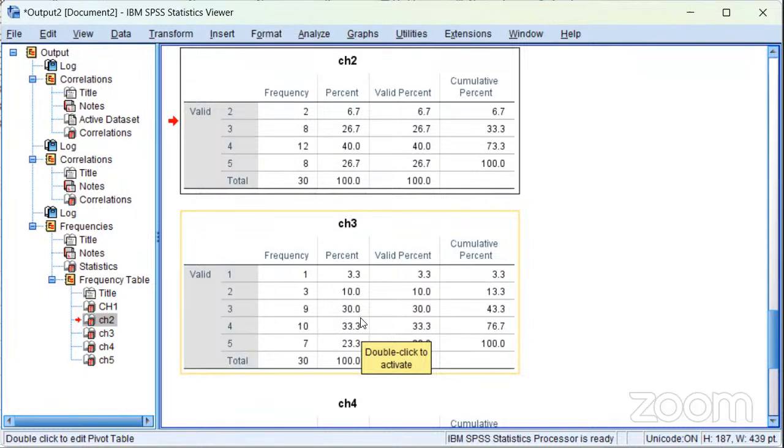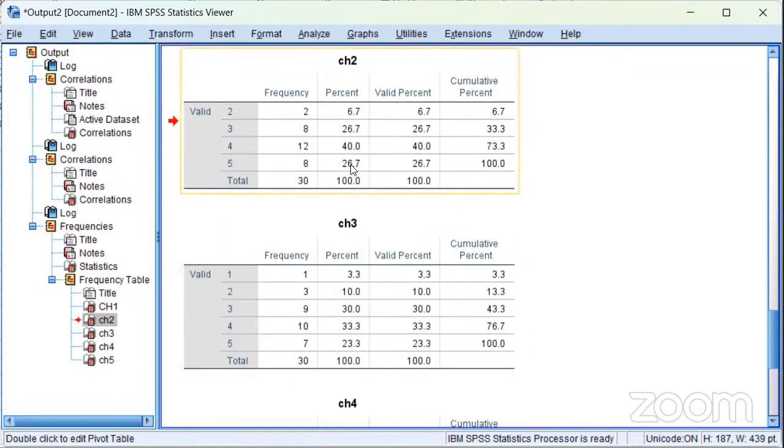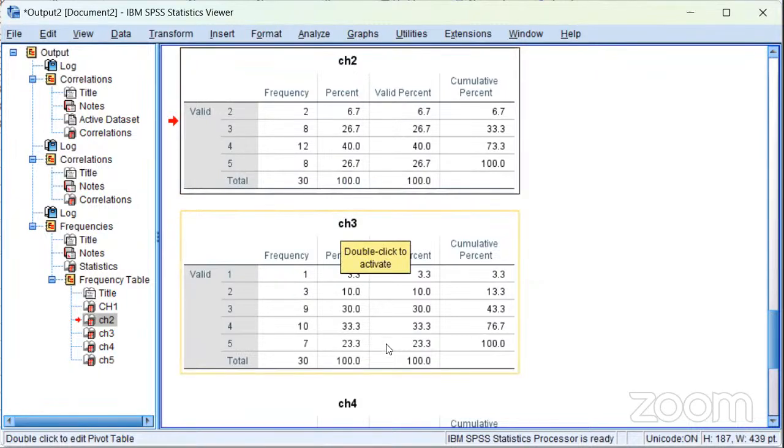And for the 2, this is also the 40% people. They are in favor. So in this manner, you have to interpret the frequency distribution.